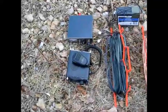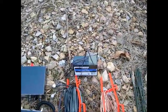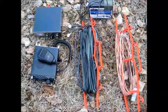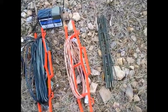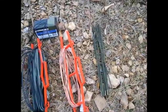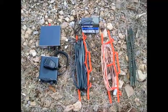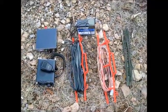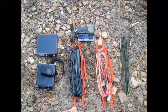Okay guys, there's the station. We've got the radio, the microphone, the antenna tuner, the gel cell battery, some coax cables and 550 cord, the dipole antenna we use to talk to North Carolina with, and the whip antenna. So that's my HF, VHF, and UHF station right there for my communications preps. This may not meet everybody's needs, but for my requirements, it gives me all frequencies and all modes.